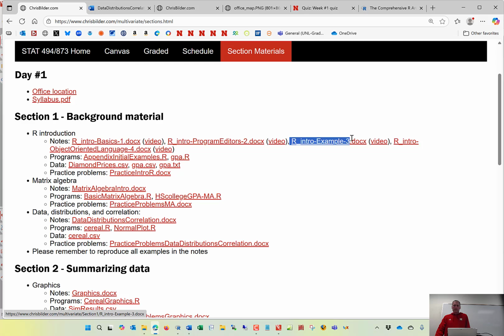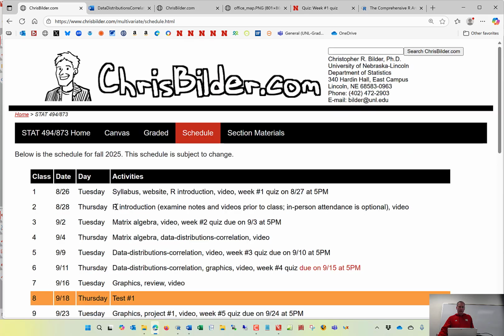And even if you do have a very strong background in R, please take a look at that example set of notes. I do a simple linear regression example involving high school and college GPA. Make sure you're familiar with that data set because we will use that data set in the matrix algebra section as well. So between now and our next class period, take a look through these notes. How much you get into those notes depends upon what your background is coming into this class. Then on Thursday, we will continue talking about our introduction, where I will only have about maybe 15 minutes of prepared material.